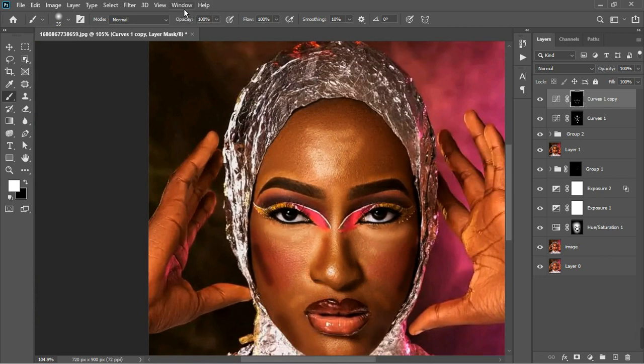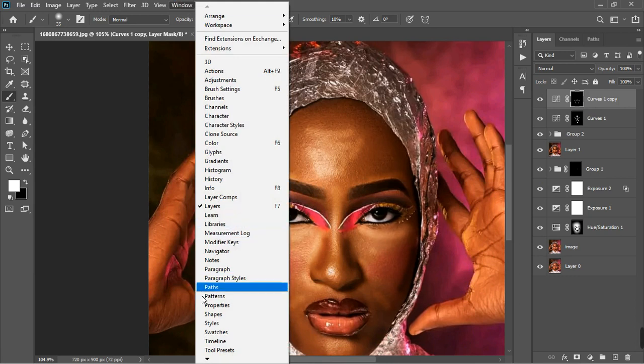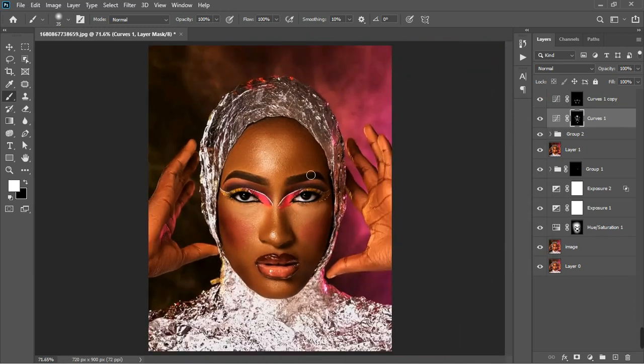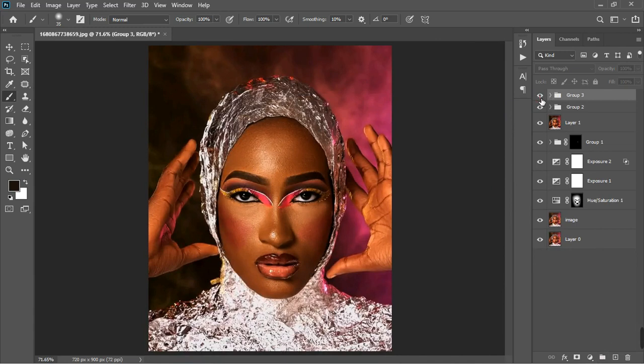So now let's open up the properties window. Go to Window, go to properties of the mask, make sure the mask is selected, increase the feather, and this is going to increase the feather of the black, and just like that it's going to be there. And don't close it, click on the second property of the mask tool and increase the feather till it feels natural like that, and you can still increase like that. And let's close it, and let's group the two together, and we can turn it off and on.